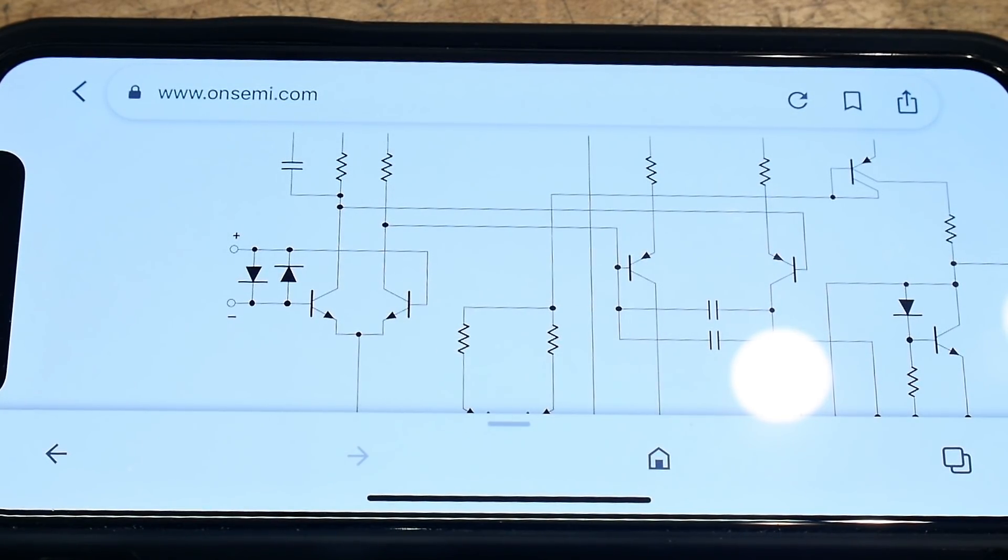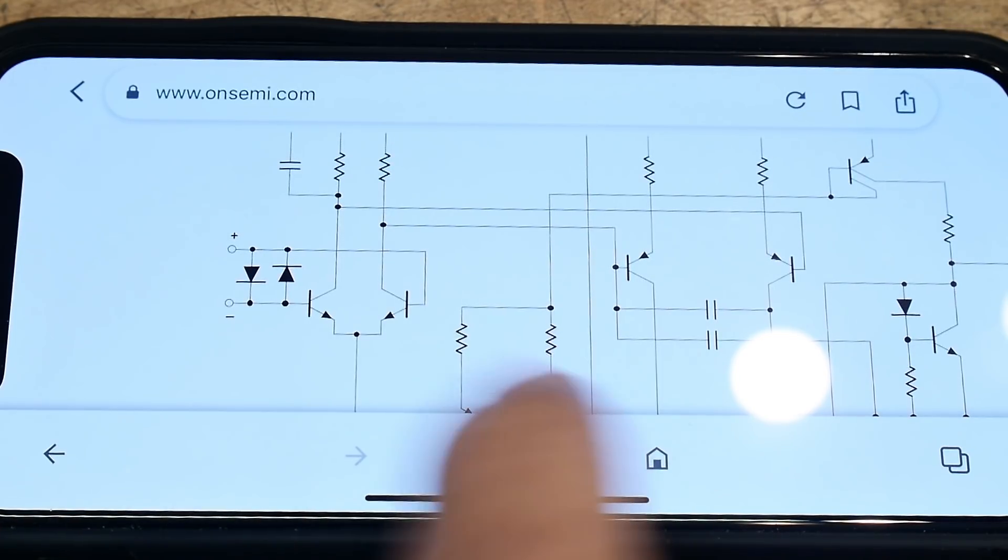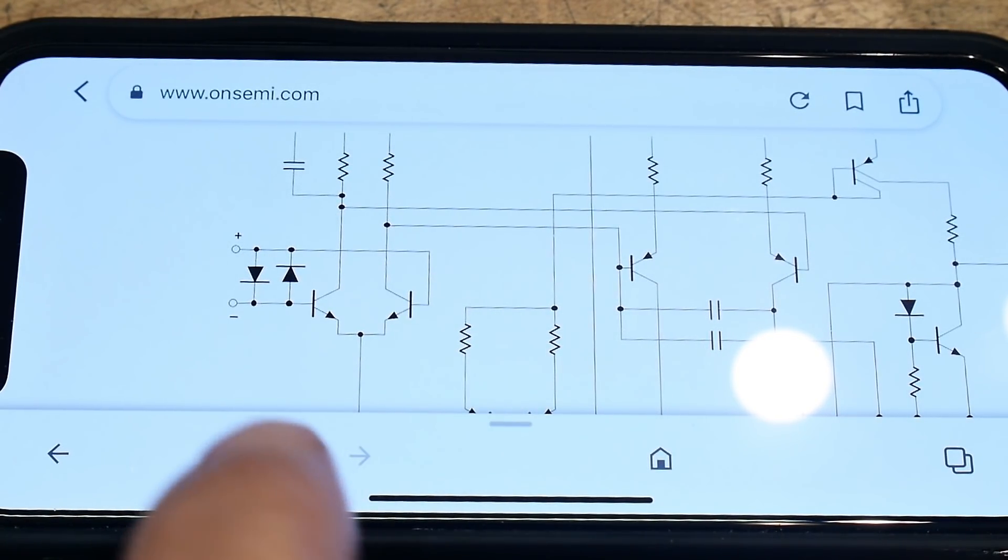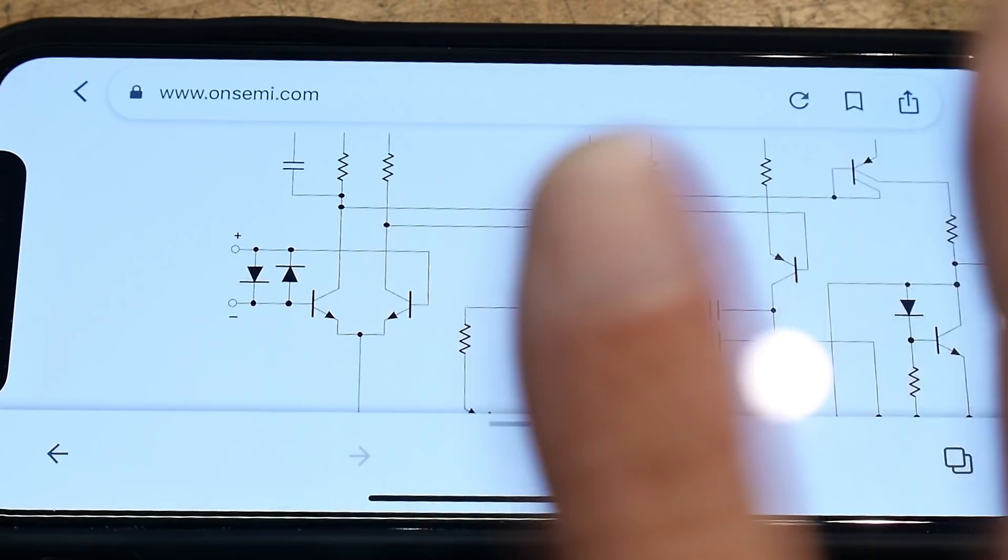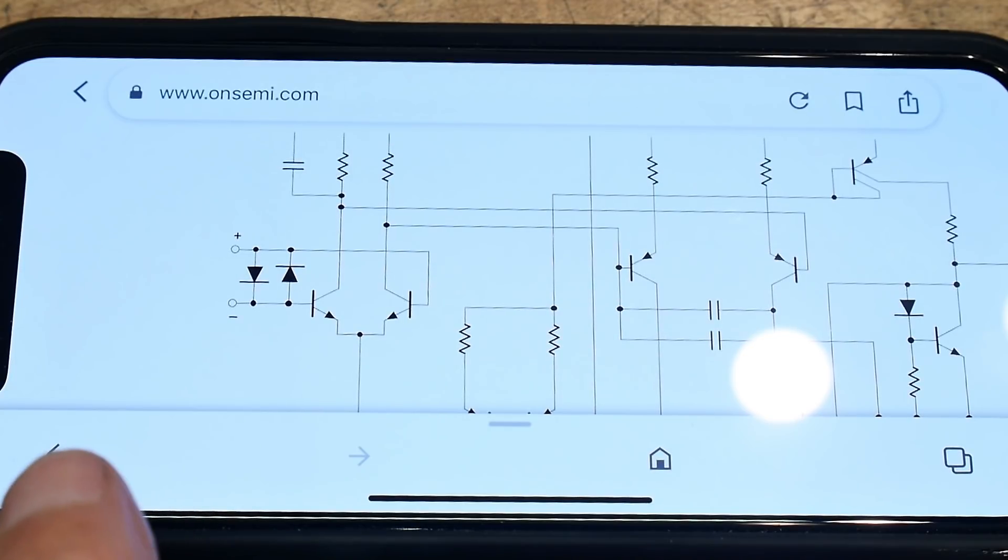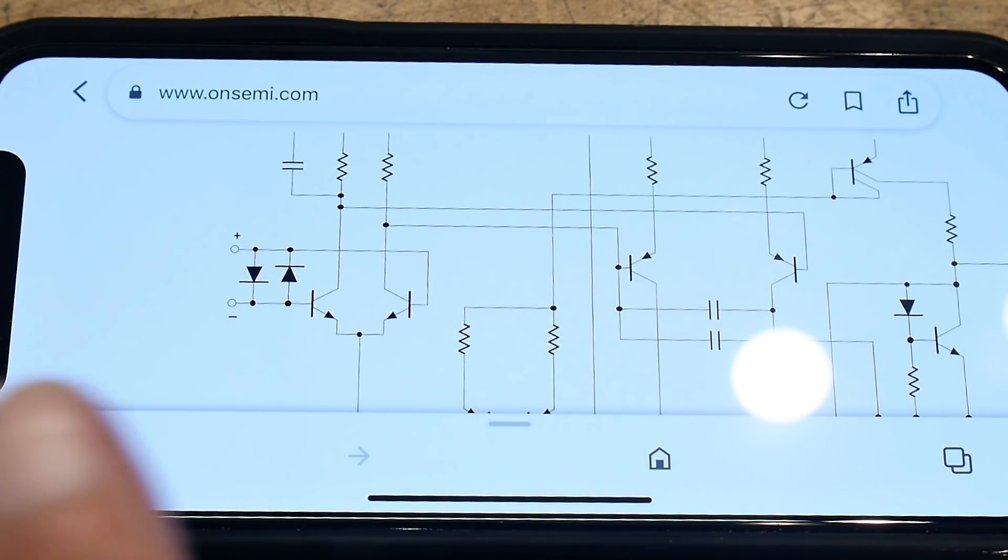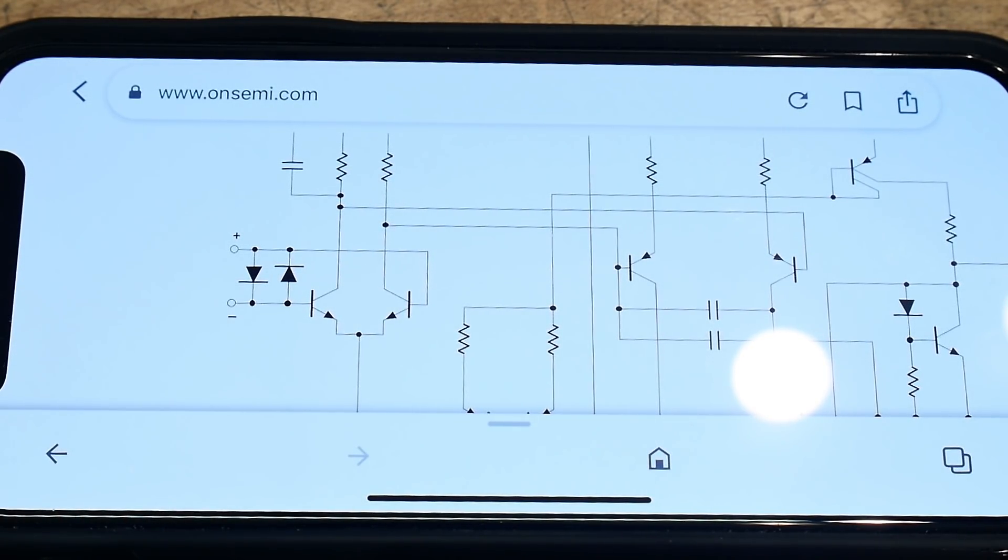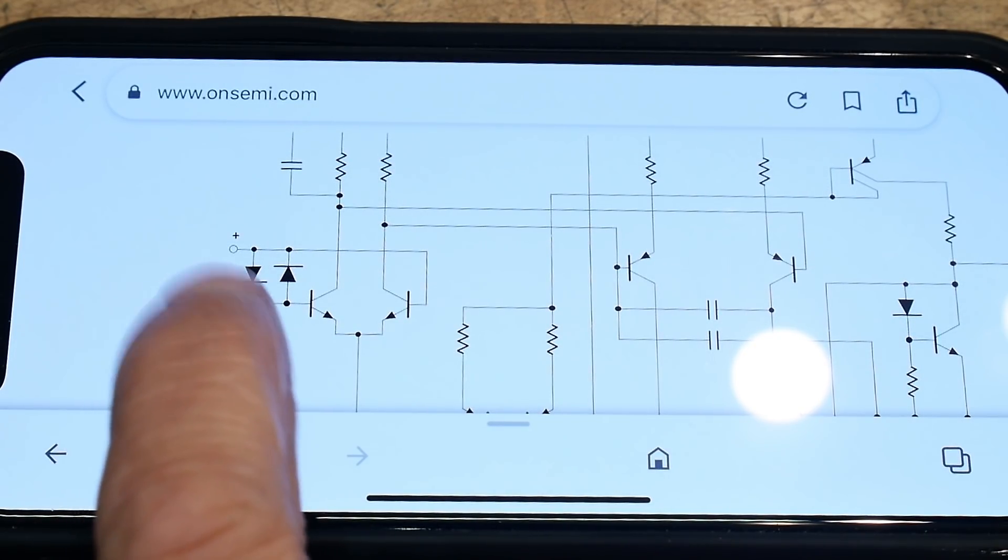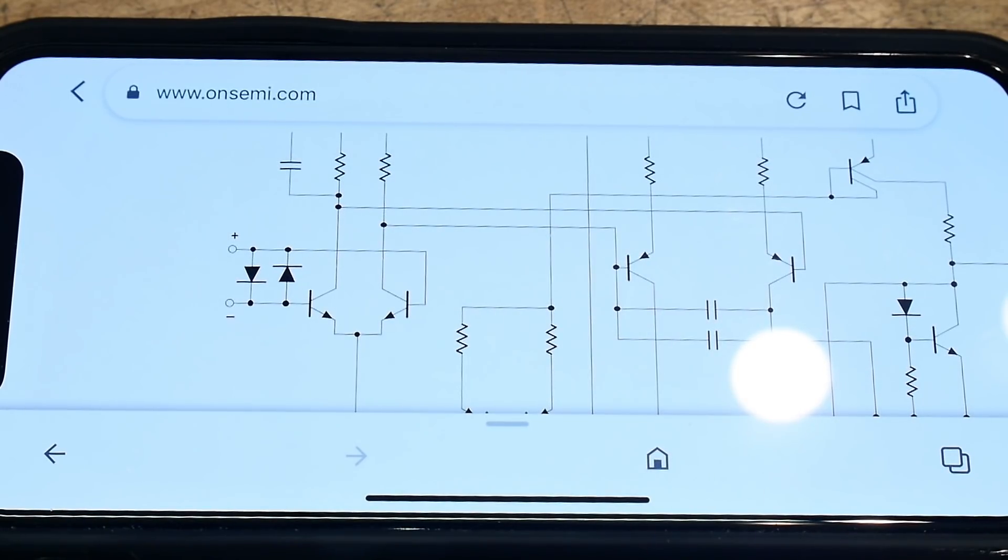And in case it wasn't clear about what I was testing at the front end, this particular op-amp is a bit unusual. It has these two protection diodes on the plus and the minus. Very, very few op-amps have that, but the NE5532 does, so it's a very easy op-amp to check to see if you have a clone or not. It has these two protection diodes from plus to minus and minus to plus, and so it's very easy to check.